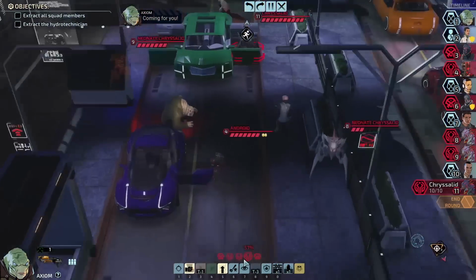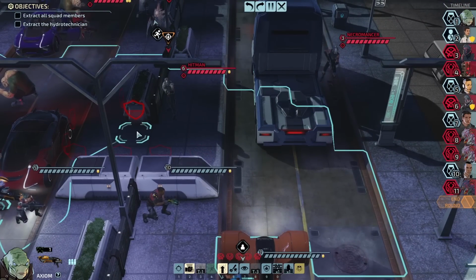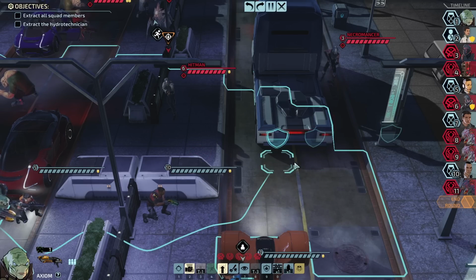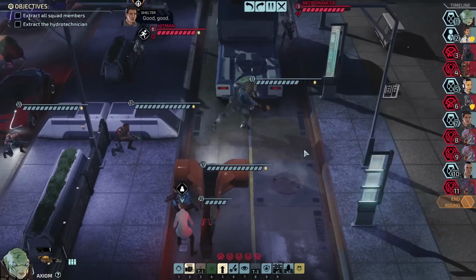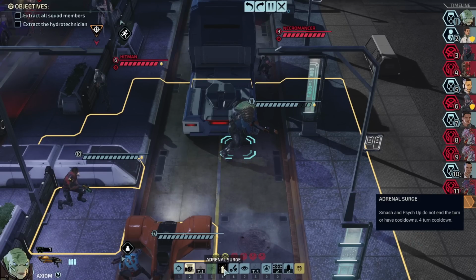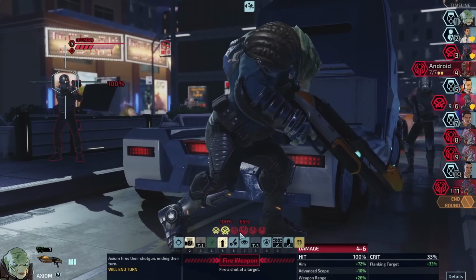So, how does this work? Coming for you. Oh, and then I choose where I'm going to go. Okay, got it. Let's go here. No, that's actually bad cover. Let's go here. I still don't know how to do this. Make way. Good. Oh, so it's just a bonus movement. I see. What does this do? Adrenal Surge, Smash, and Psych Up don't have a cooldown. We're not going to do that yet.